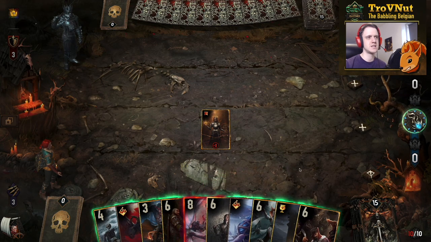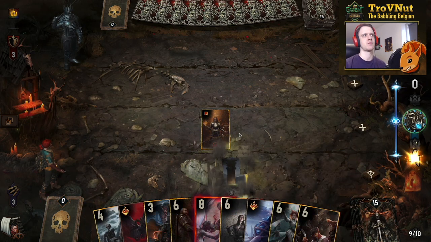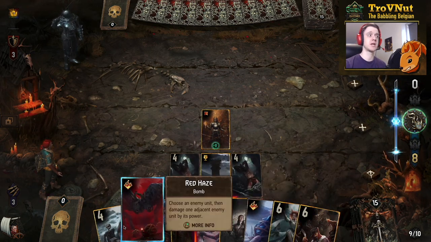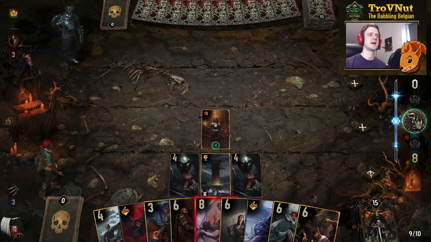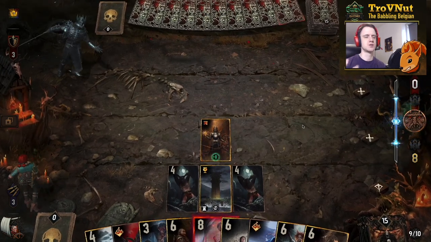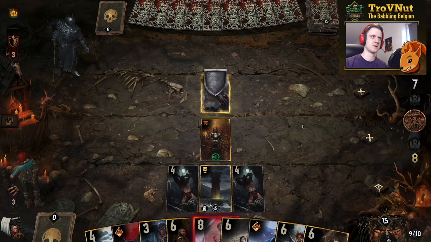Do I use Maxi? No, Maxi is way too early. Let's start out with the Svalblood Totem. I'm going to keep Harold for last, because Harold is going to be really good giving us some extra units, and of course, allowing those units to be destroyed by Kel'Thuas. And we get a Defender immediately.